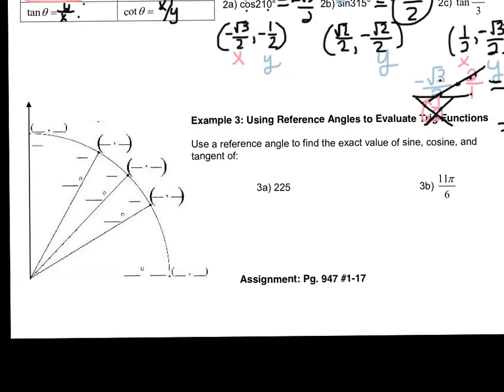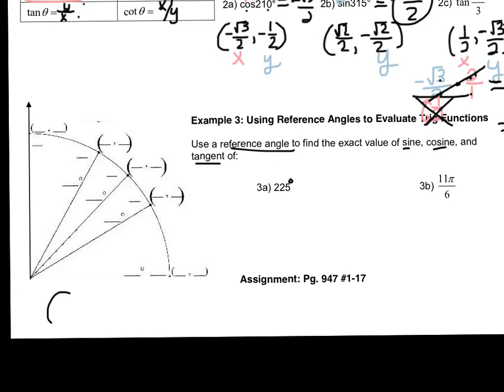For these last problems, it's my hope that you eventually memorize the first quadrant of the unit circle. So I have the first quadrant drawn in right here, and we're going to use a reference angle to find the exact values of sine, cosine, and tangent. So instead of up in example 2 where we only found 1 that it asked for, we're going to find all 3. So let's think about where 225 degrees is.